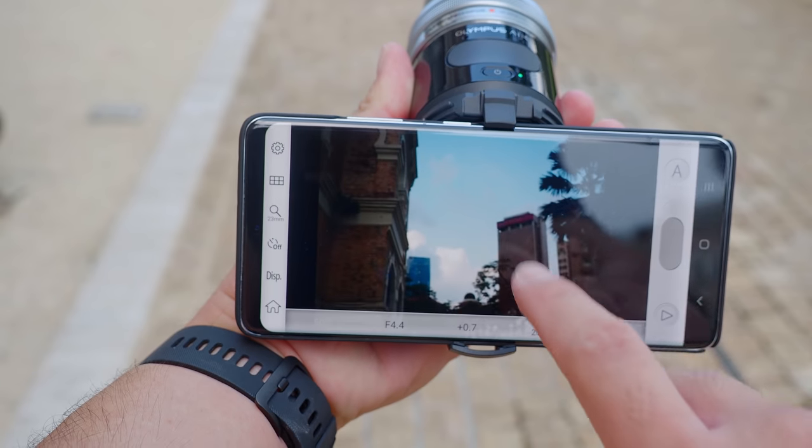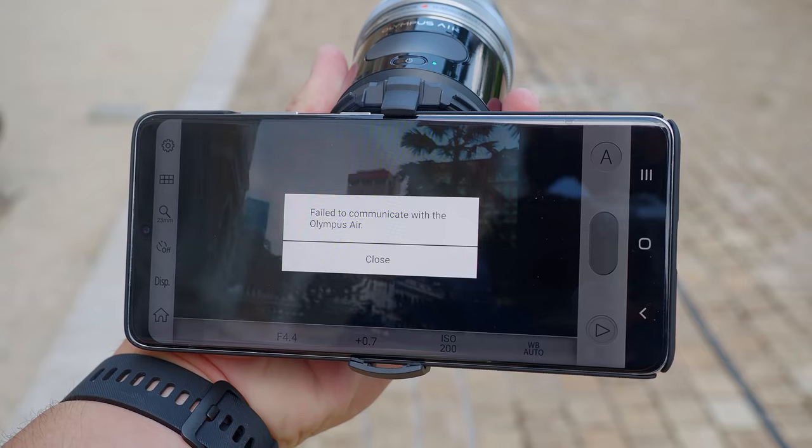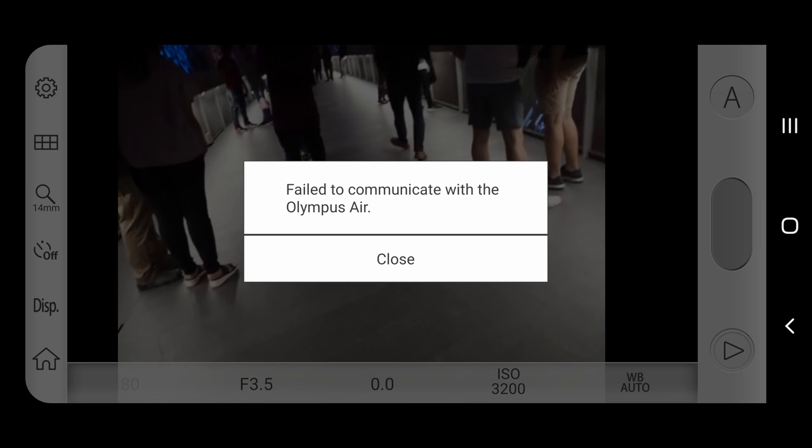Maybe it's my smartphone or maybe it's my Wi-Fi connection that's not stable, but it does stutter every now and then, and when it stutters the screen freezes — that's really annoying. Sometimes there are error messages or bugs and I need to restart the connection. The user experience is honestly not very pleasant, with more misses than hits. I can't use this Olympus Air reliably for a long shooting duration — within half an hour I get disconnected maybe four to five times, which is really frustrating. If you do own an Olympus Air, please share your experience in the comments below and let me know if you had similar problems.